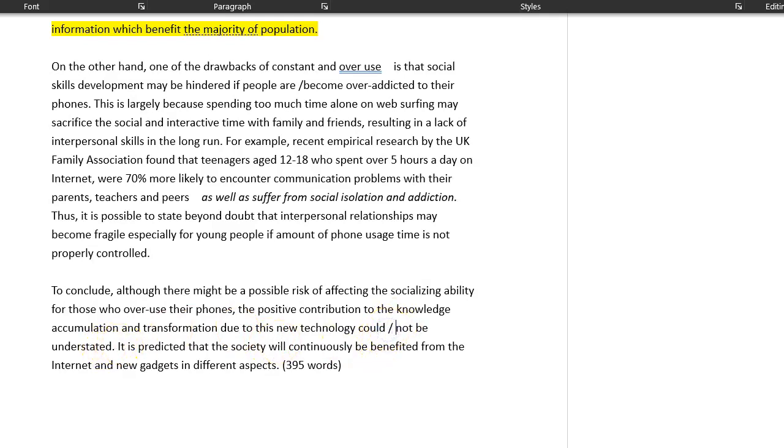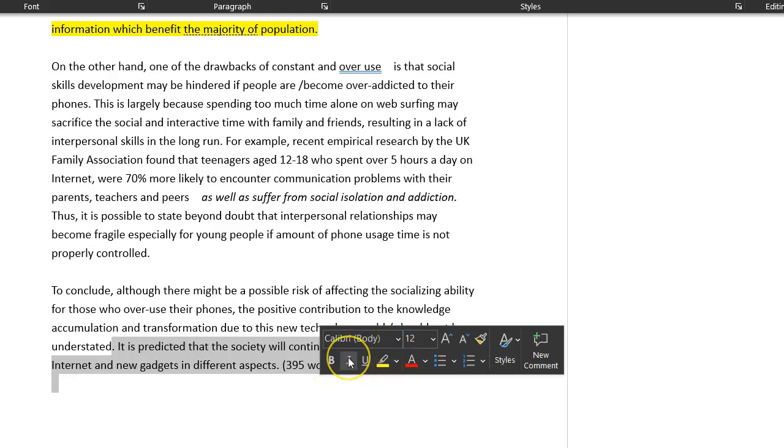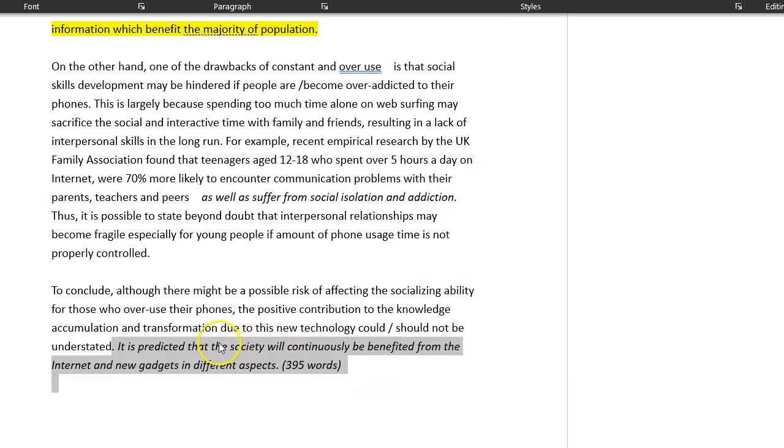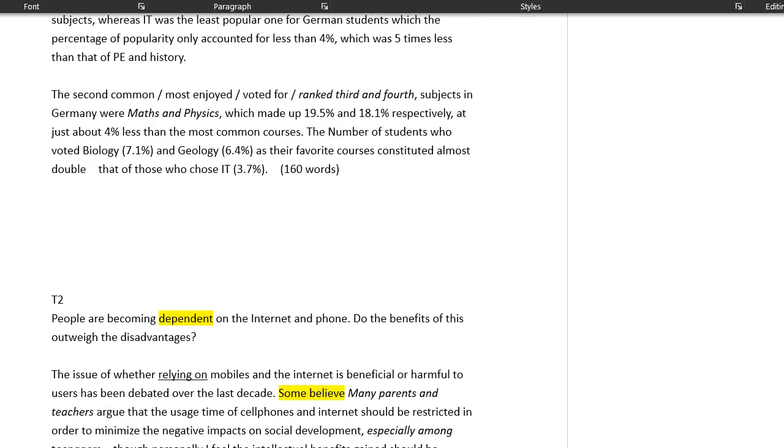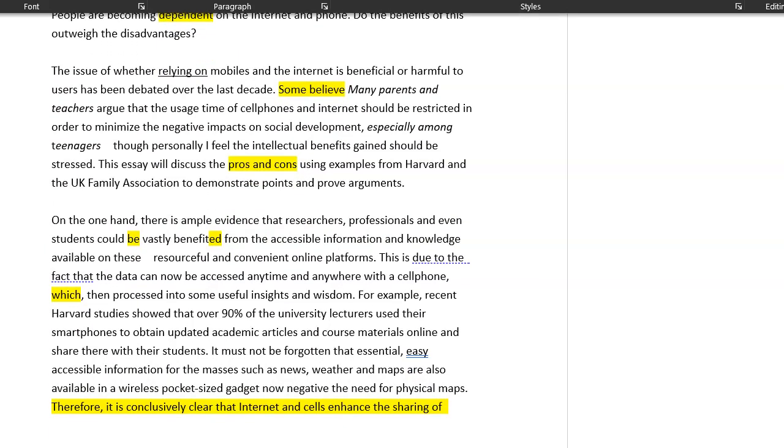I think that's really nice. I go should not be understated. Particularly that society will continuously benefit from it. Yay, good, really nice. But cautious of that one, because again, we want to get back to this idea of addiction. Yeah. So a little bit cautious on that one, but really, really good, Lily. It's a very careful essay, very neat, very tidy. I think on the template, maybe just tidy up the example, like shorten the example and try and give me a bit more of you in here.